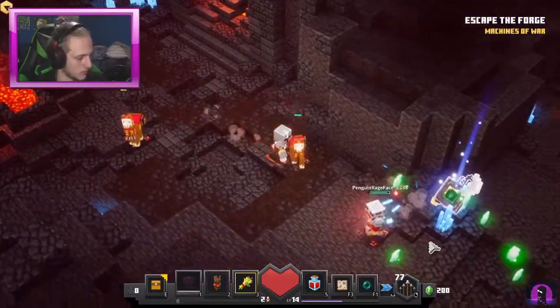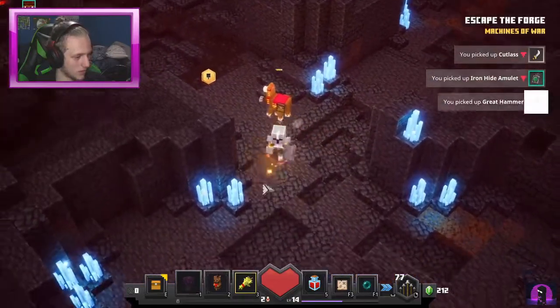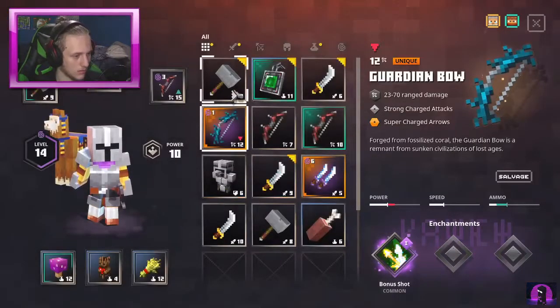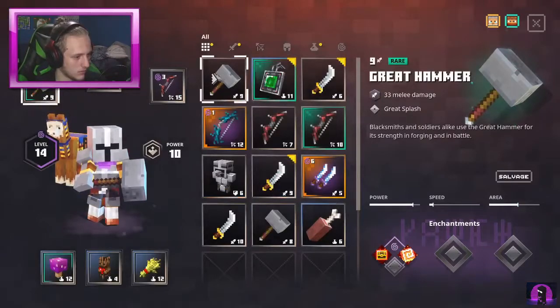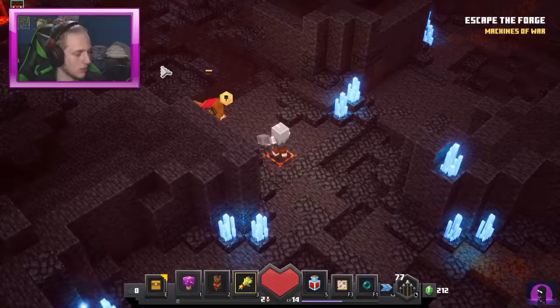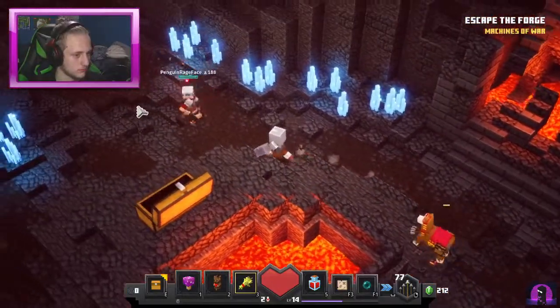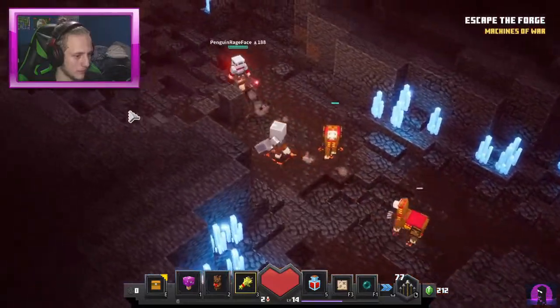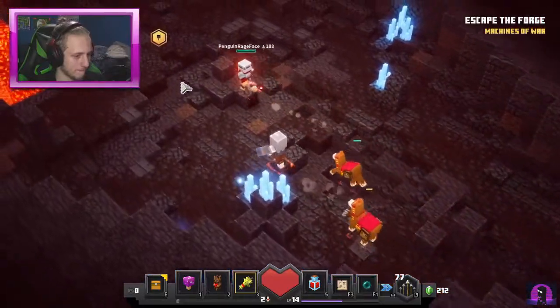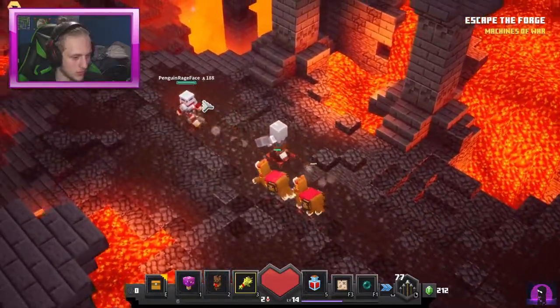Did we add right here? Okay. The iron hide amulet. What the hell is that? I got so much stuff to disenchant after this. Provides a major boost to defense for a short time. Sweet. That's awesome. Yeah. Alright, is there gonna be a boss here? This is gonna be a longer episode, I think. Yeah, because we just hit 20.